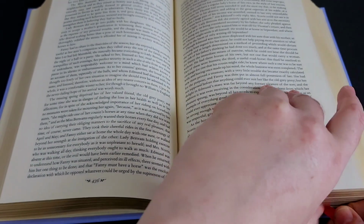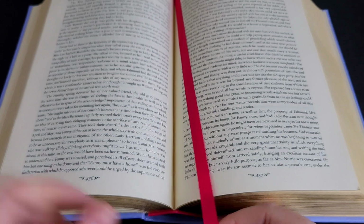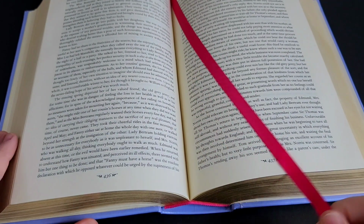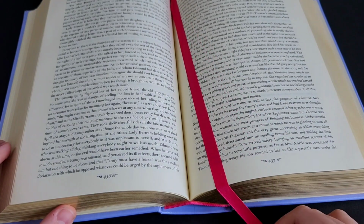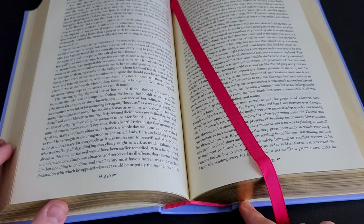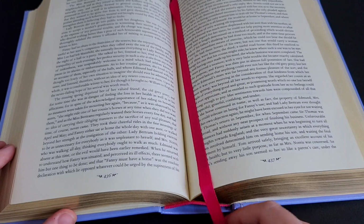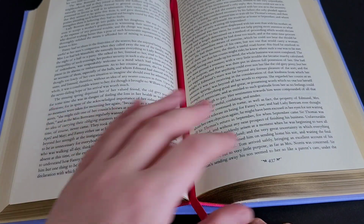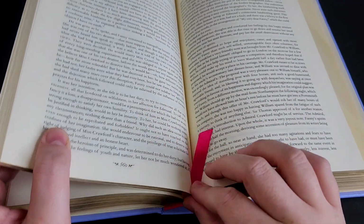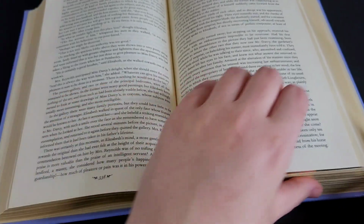And we do have this lovely ribbon here. Very bright magenta, which by itself is lovely, but I'm not sure, the contrast might be too harsh with the magenta and the lilac purple of the cover. It matches the headband here at the bottom, and the text on the cover, so there is that nice continuity. I think it's just my own personal aversion to pink, where I don't really like it as much.